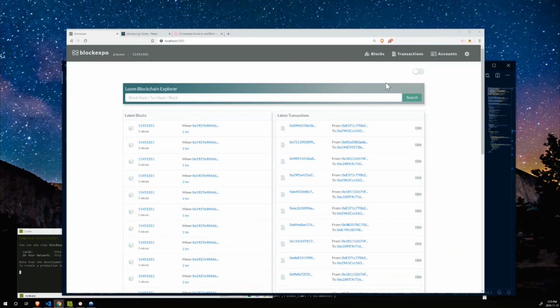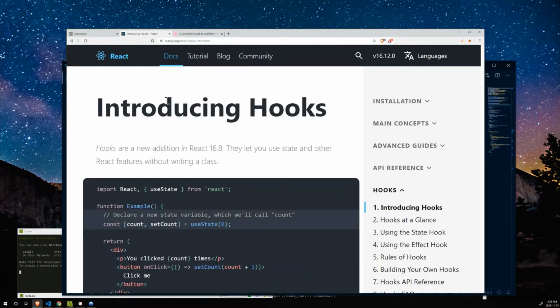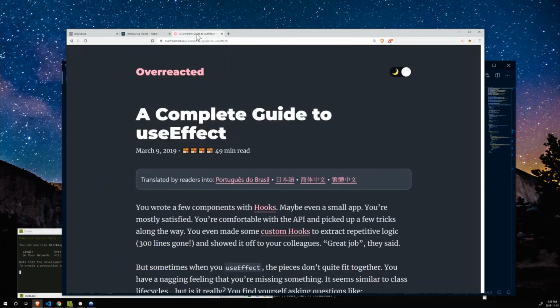I mentioned it in the last video, but I just wanted to mention it again. If you're new to React hooks and the useEffect hook, they do have great documentation, but I would really recommend going to Dan Abramov's blog, Overreacted. It's outstanding. And this particular article, A Complete Guide to useEffect, is great. It'd be hard to get to where I got to with this application and that state management without an article like this that really runs you through how hooks and this useEffect hook really work. And actually, the useInterval hook I got from his site as well, which also turns out to be great.